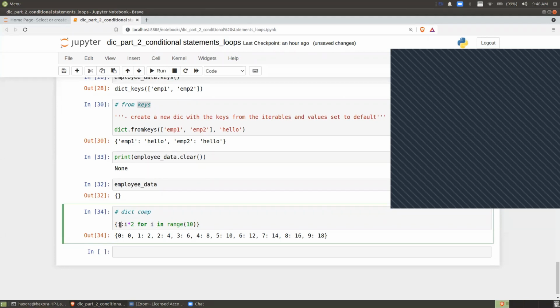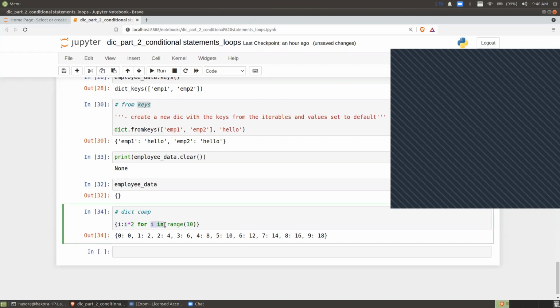So 0 colon 0 into 2, and the answer is 0 colon 0. Then for the next iteration, the value is 1. So 1 colon 1 into 2, so 1 and 2. Similarly, the dictionary keeps getting created with the new i value.